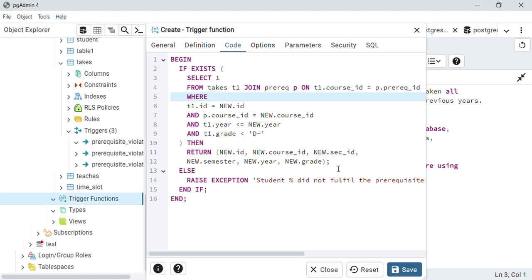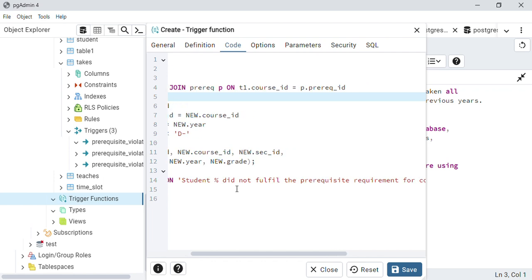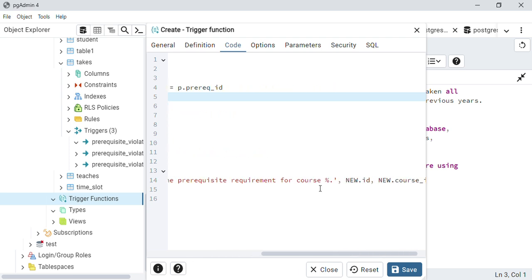That's the end of the function. And then else, if it doesn't exist, then raise exception. Student, this percentage sign that we have will be filled by the data. Student % did not fulfill the prerequisite requirement for course %. Full stop.